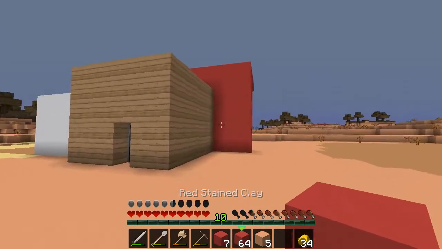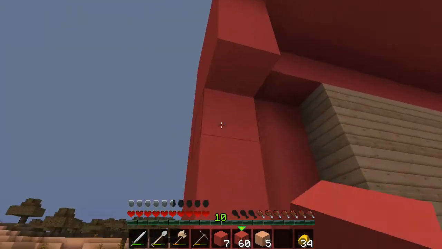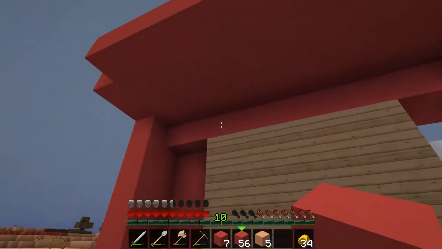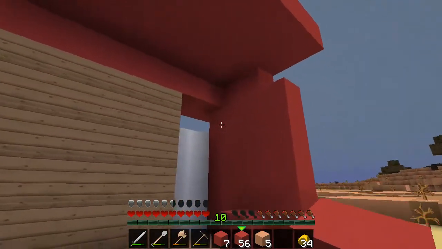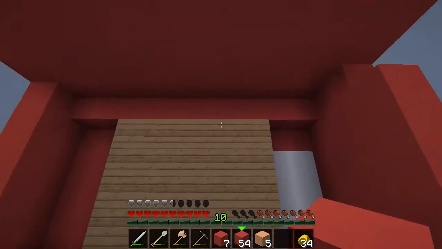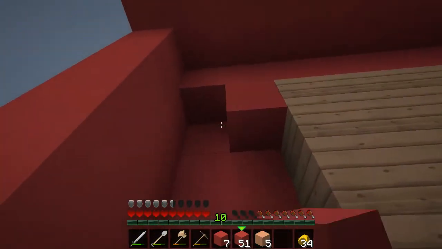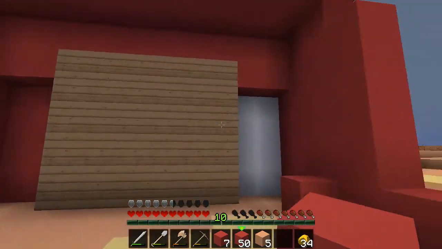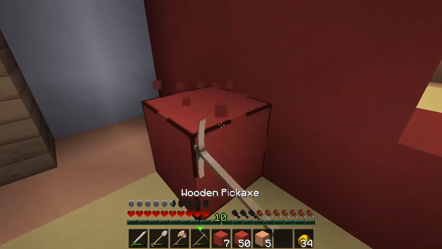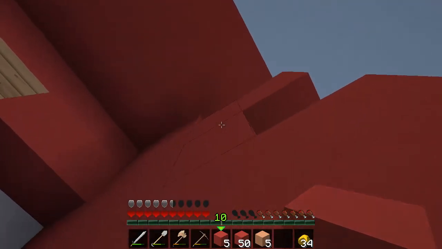Guys, this house is so derpy. It's better than Andy's, though. Connected textures. We can't have that. I don't know what I'm gonna do about that. I can't. That's wrong. I'm gonna have to get some more of this resting clay.